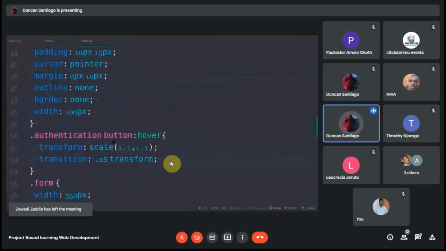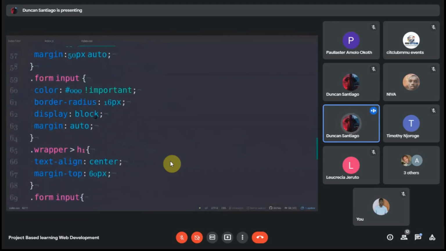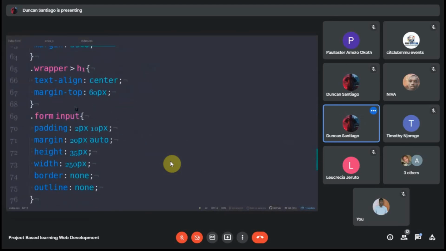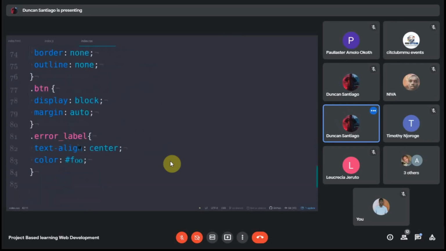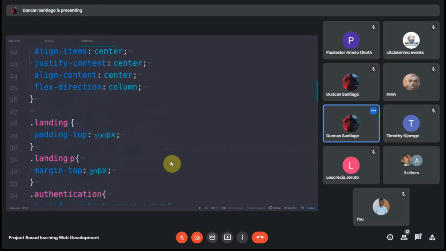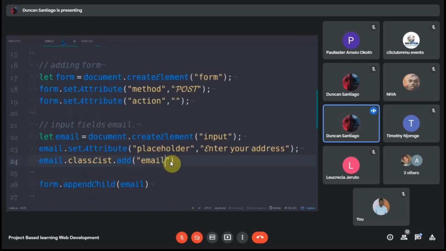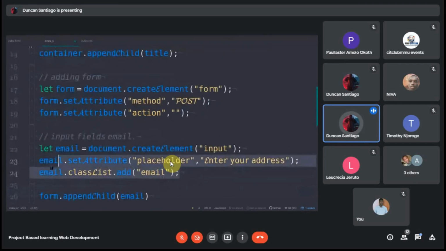Let me just check in case I had a selector for that. Okay. I hope you guys are gonna pass through this later. I don't think I had any selector. I'll just confirm. So we have the email field already appended to the DOM.